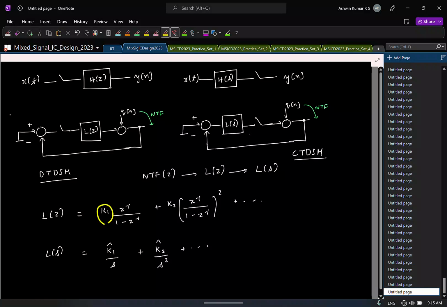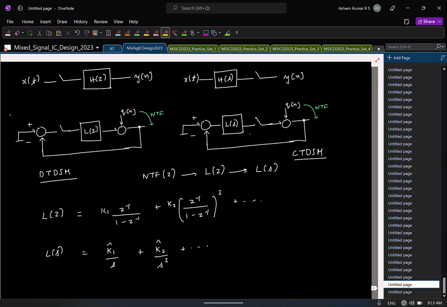And it turns out these need not be equal. It depends on what the mapping from discrete time to continuous time filter is. They will not be equal, but the form will be the same. Okay, cool. So now let's see if this is even better. For this, let's take a simple first order case. First order, you just have one continuous time integrator. That's all.